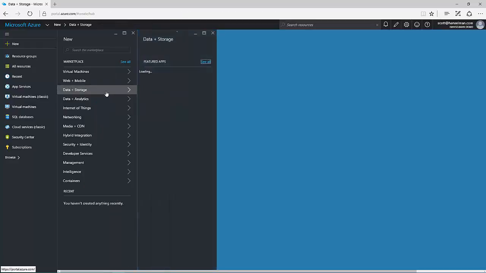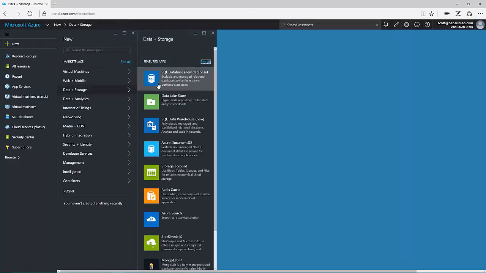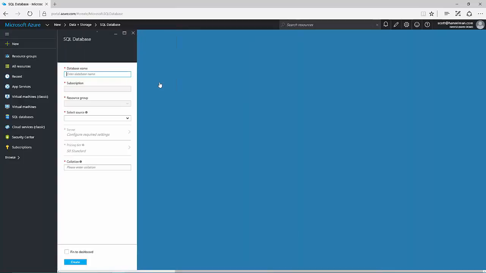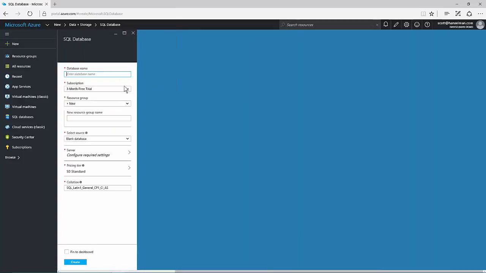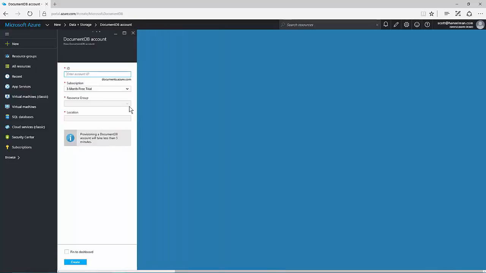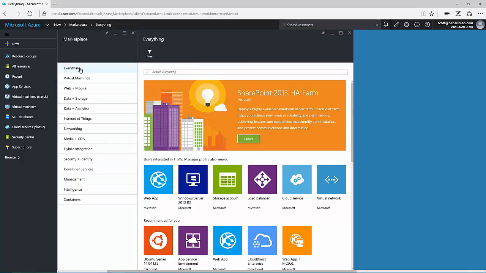I can easily create managed databases in just minutes using SQL DB or Document DB. They'll have built-in disaster recovery and backup support. I can create databases of virtually any size in the cloud, the complete managed SQL Server offering, as well as the JavaScript-focused NoSQL as a service called Document DB. But this is just the basics.